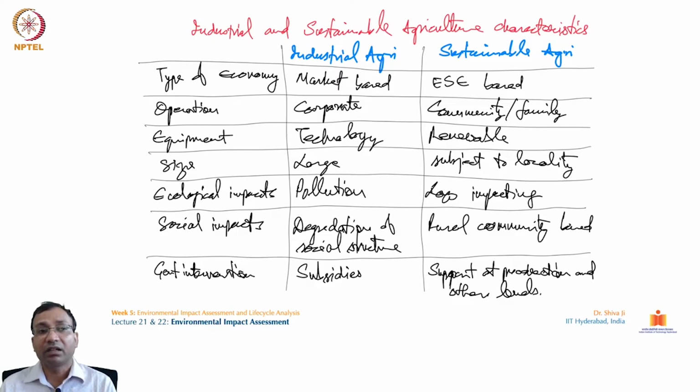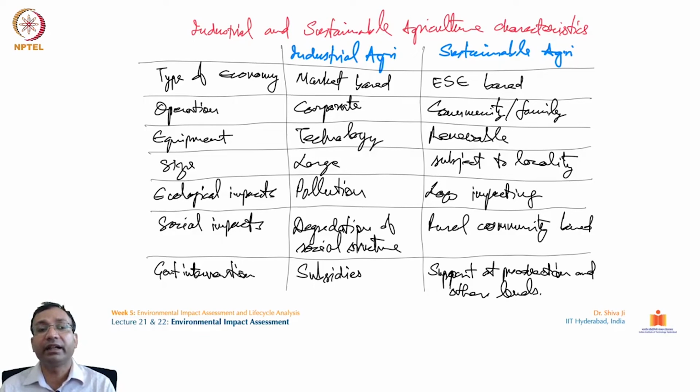The last front talks about the social impacts of these two types of agricultural practices. Here we see that the first one depopulates rural communities, which leads to degradation of social infrastructure, the closure of schools, collapse of the housing market. We have seen such impacts of industrial level agricultural practices, because they employ a wide variety of motorized and automatic systems. In turn, they employ little local labor force to work on these farms.